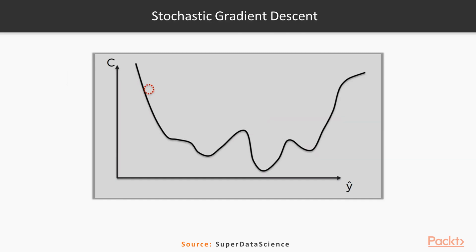Now let's talk about the stochastic gradient descent algorithm, which is the advanced part of the gradient descent algorithm. Now let's say you don't have a parabolic line like previously. Now you have these lines over here, and if you apply the gradient descent algorithm, then maybe you will finish up over here. But if you apply stochastic gradient descent, then you will get the global minimum.